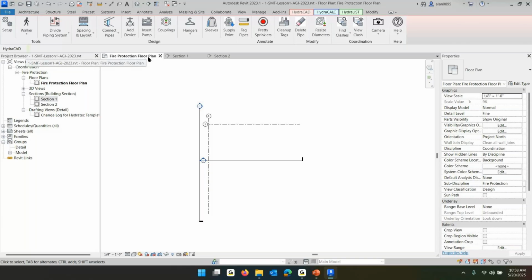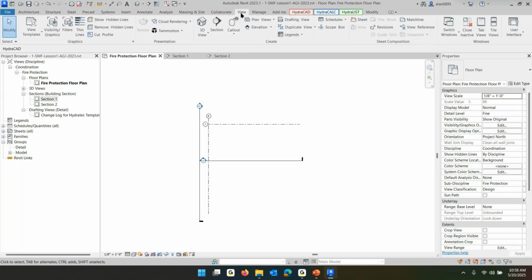If I wanted to be sure that I was on the ground floor, I could make another view. Right now I only have one floor plan, and I'm going to make a second floor plan called the ground floor. So I'm going to go to View, Plan Views, and create a floor plan.